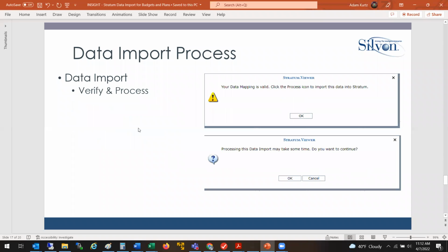Once you verify and import the process, you'll see some menus that the data looks good, it's ready to go. And then once you kick it off, it'll ask you once again that it may take some time. It depends on how much data you're trying to feed in there, although I've seen it process several hundred to 1,000 records very quickly. Typically sales plans are not too granular, so this would work well for more aggregated levels of data.